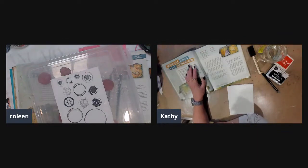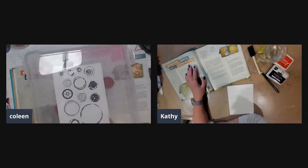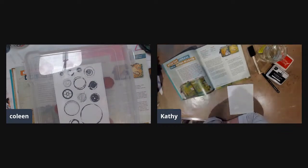I think I'm going to use my ancient stamps. I had these in my closet in the other room. Oh, those are cool stamps. I like them.